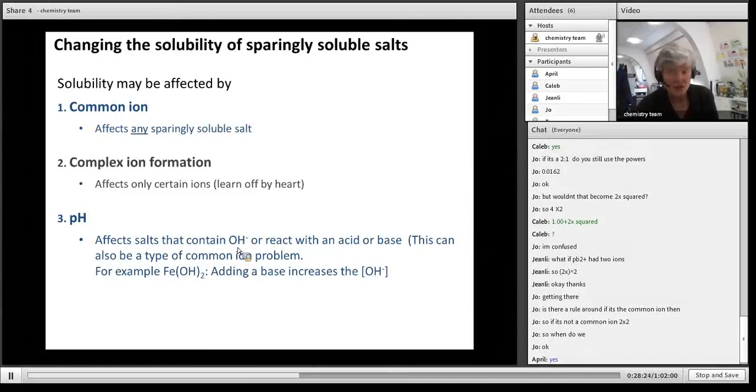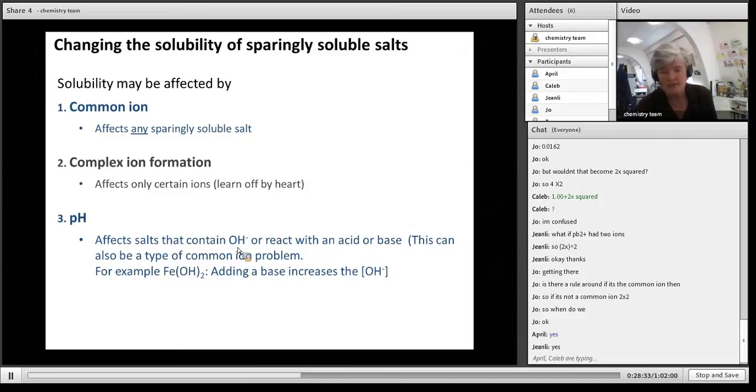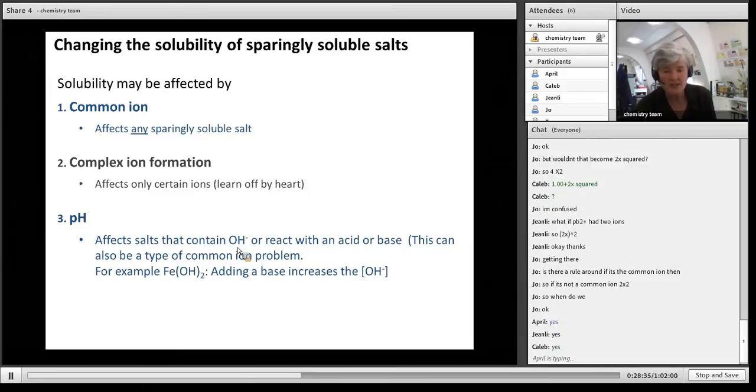Nitrate does not, because although it's a conjugate base, it's a conjugate base of nitric acid, which is a strong acid. Now, if I talk about strong acids and weak acids, does that sound familiar?